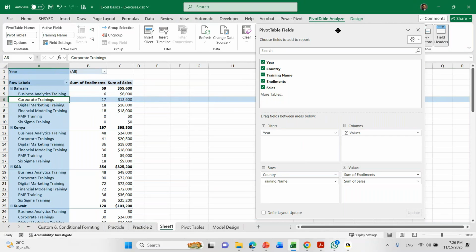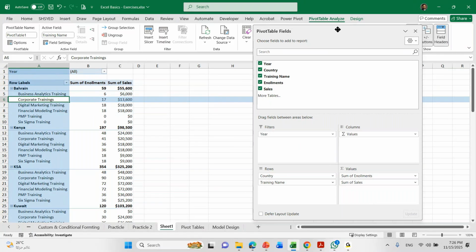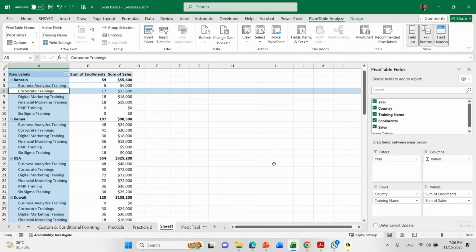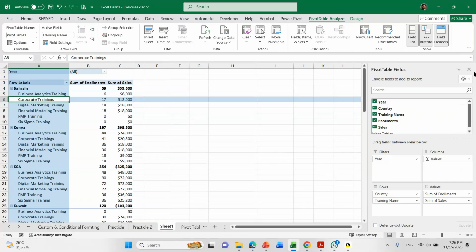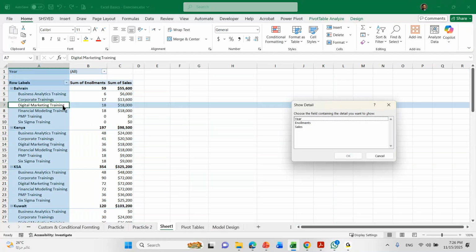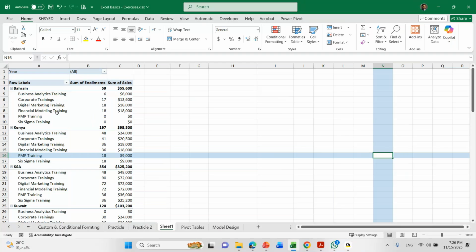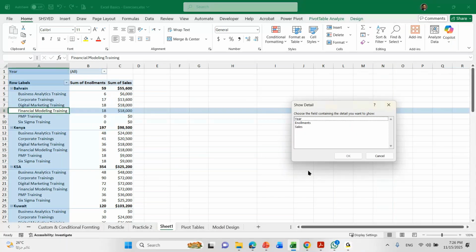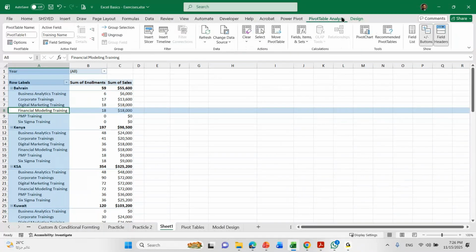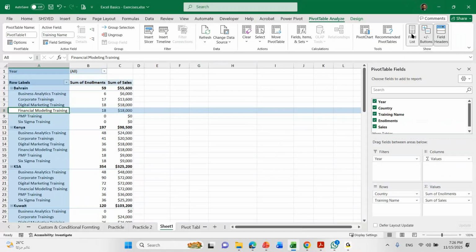Once you are done with this kind of analysis, and you don't want this bigger pivot table fields, you can anchor it back and it sticks to the position where it was before. You want to remove it, just uncheck from here and it's gone. The value fields are gone. You want to bring it back, click anywhere in the pivot table and go to pivot table analyze. And here is the field list. You can bring the field list back. The field list is back.